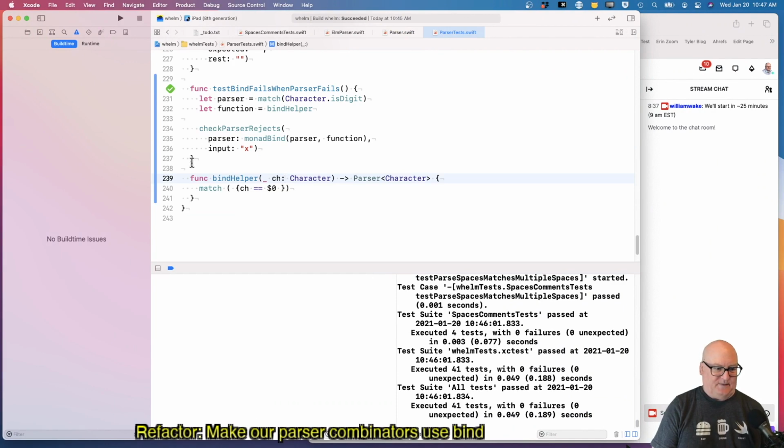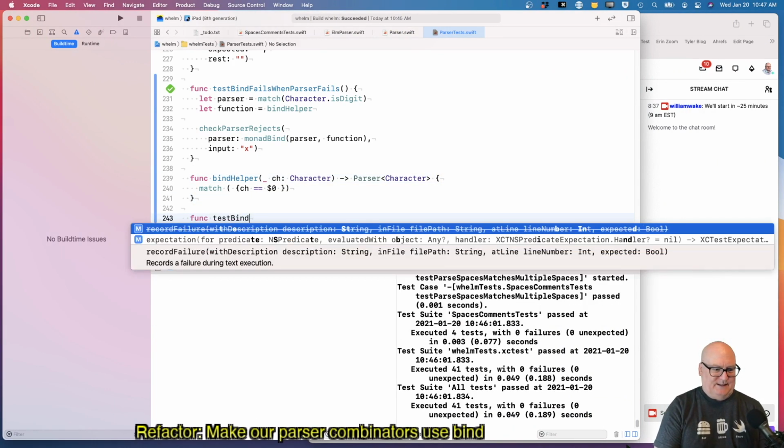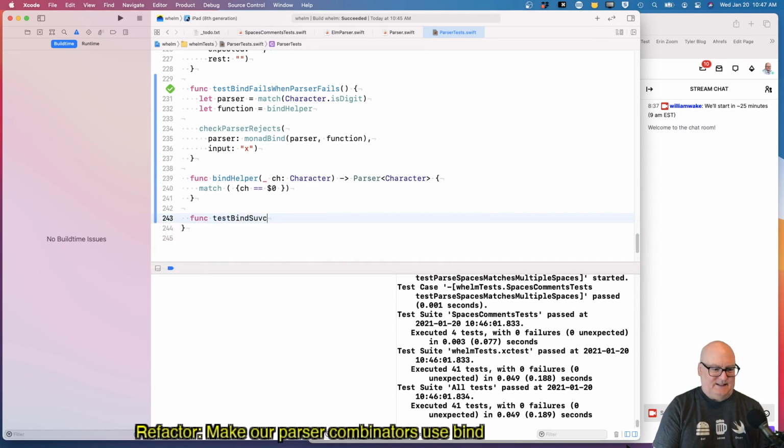All right, let's test another bind. Bind succeeds when parser succeeds.